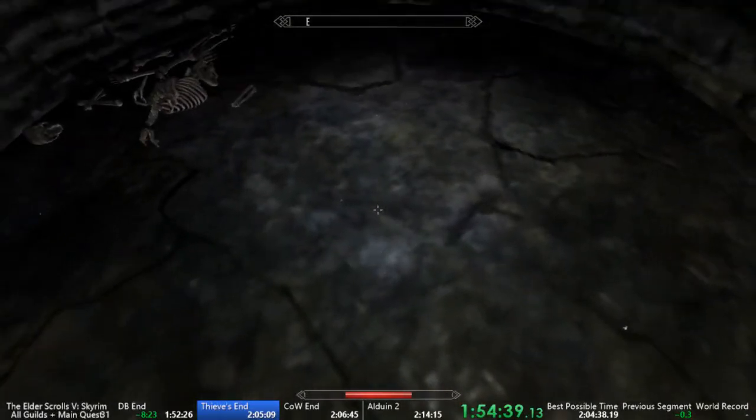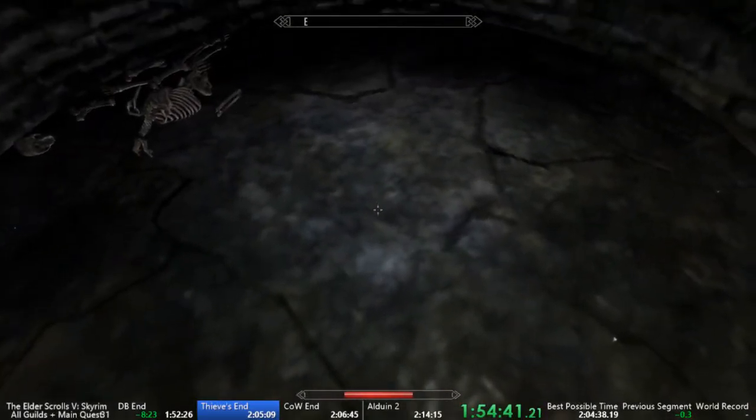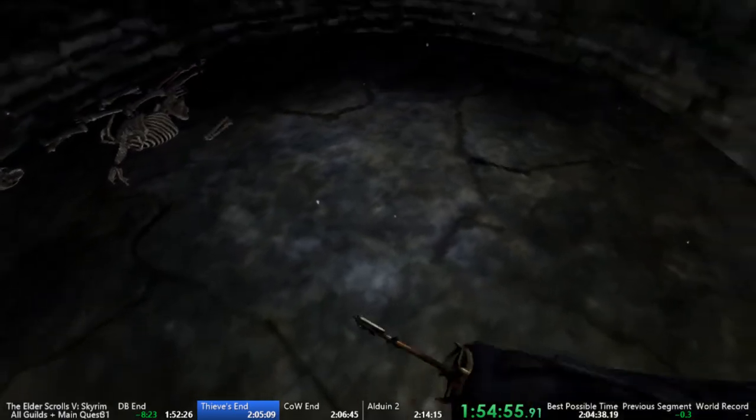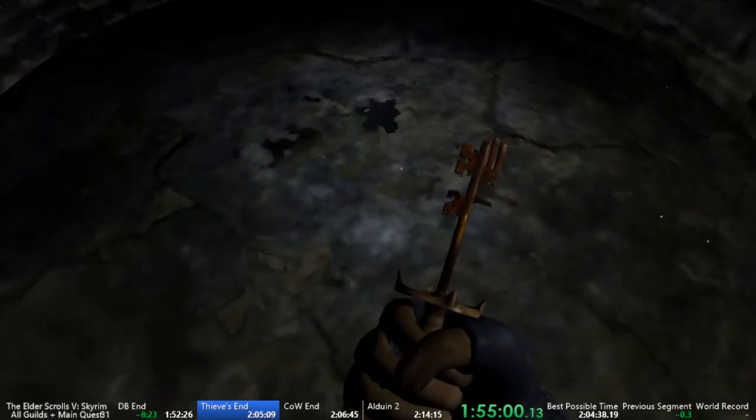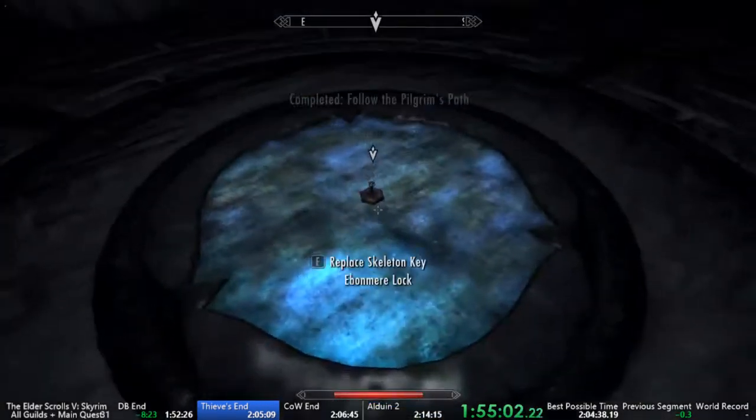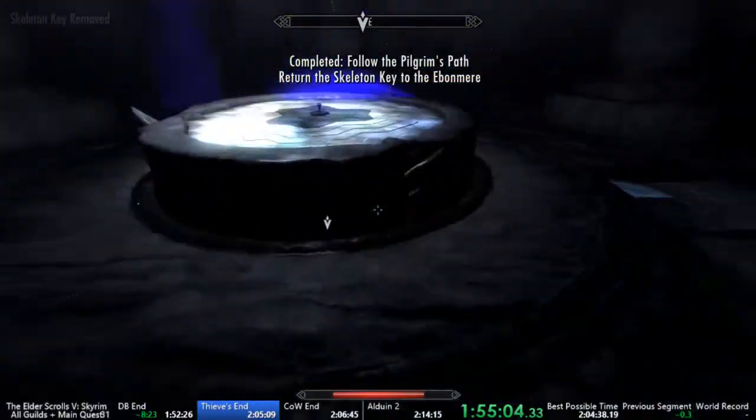And now I replace the key and skip a bunch of dialogue. Then I do College of Winterhold finish and Companions finish, and then finally the main quest. Hopefully the game doesn't bug up here. There we go.